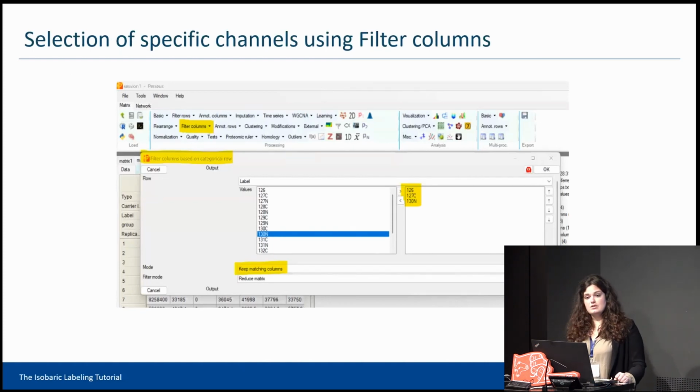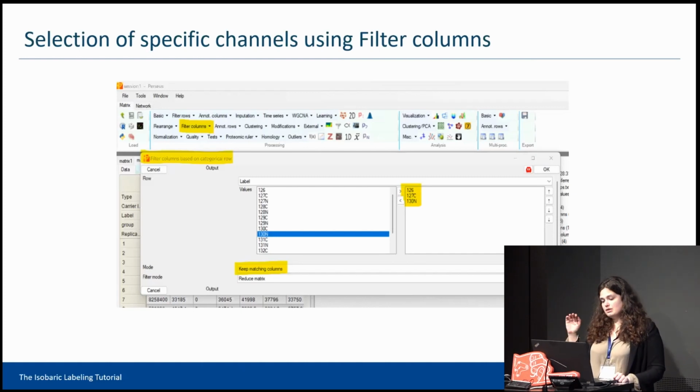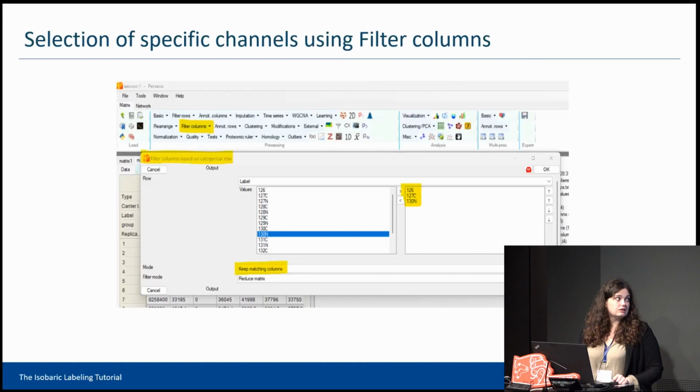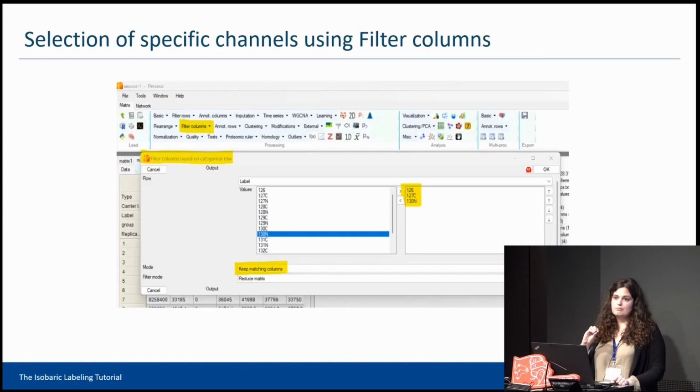We will take the labels that we defined in our annotation rows, the template that we defined before, and we take only the ones that we need for this example. And we take these three, exactly the ones that I said before: the 126, 127, 130. And again, keep matching columns because we want only those. We don't want to remove them, but we want to remove all the others.